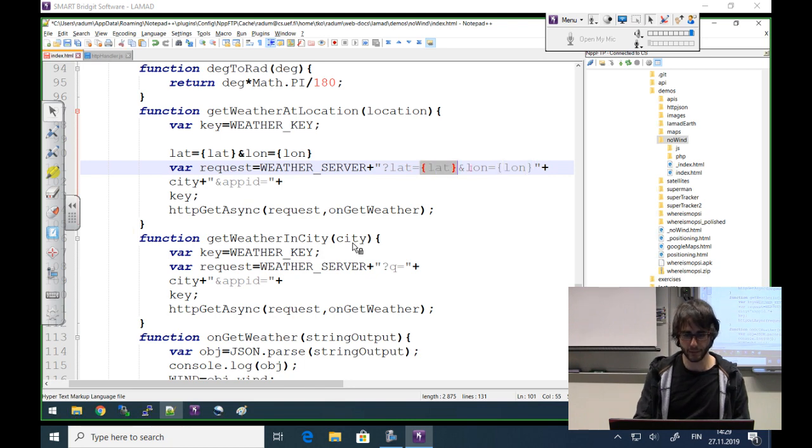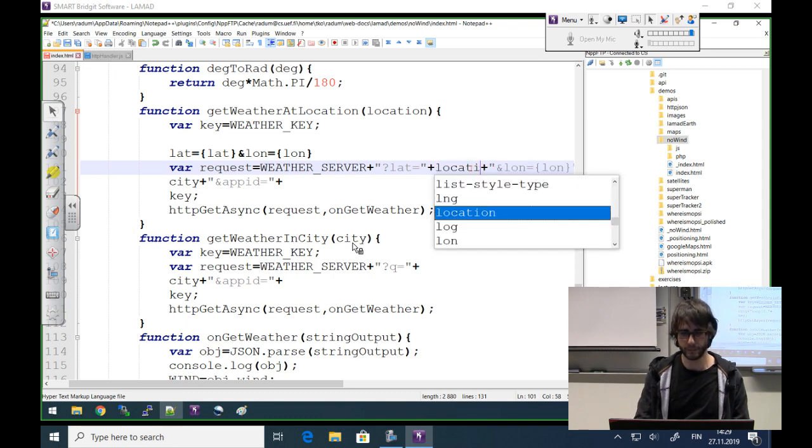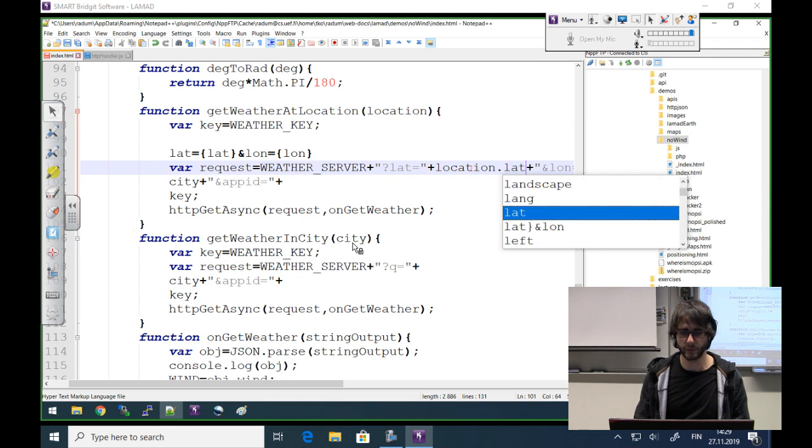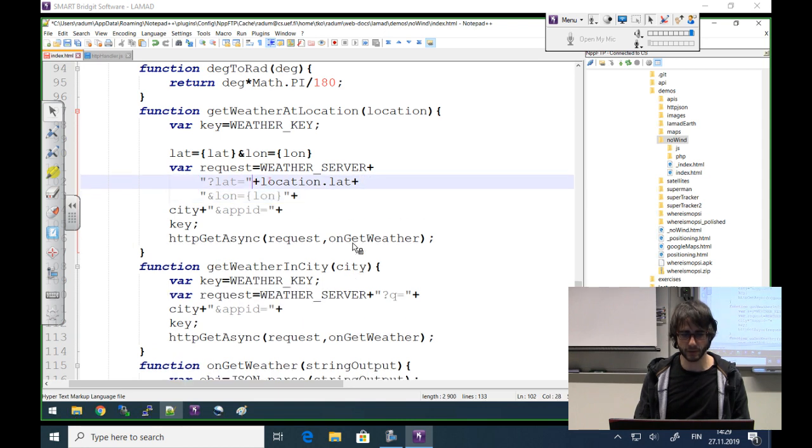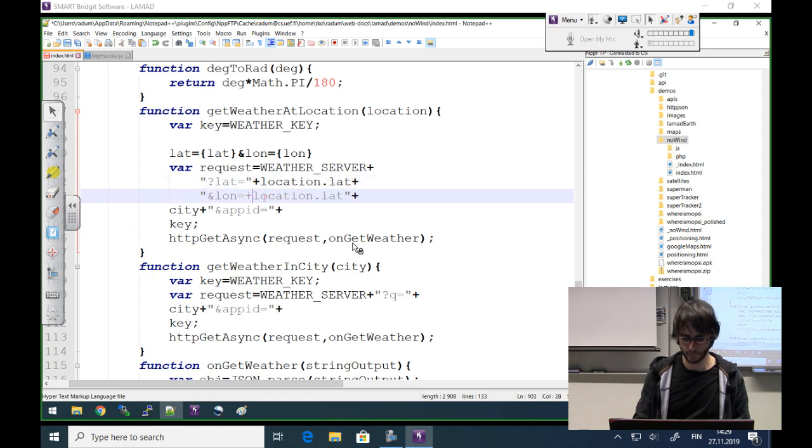Most likely this will mean I have to concatenate with the latitude component from there. Let's align this a little better. And same goes for the longitude. So this should now work and get the weather information.